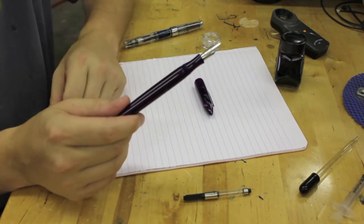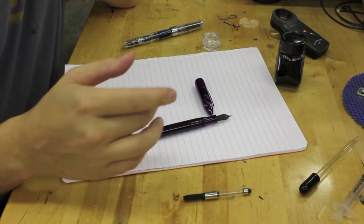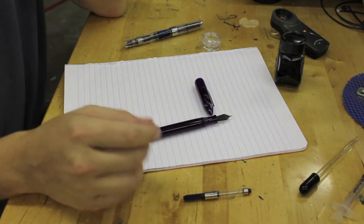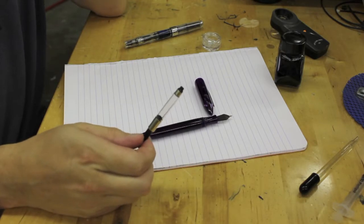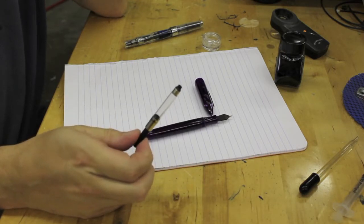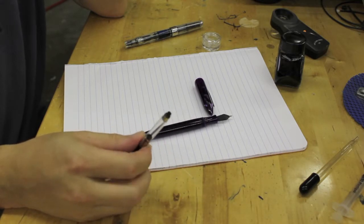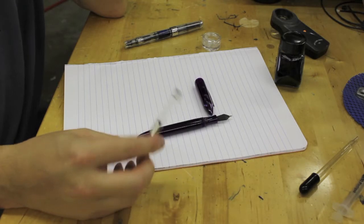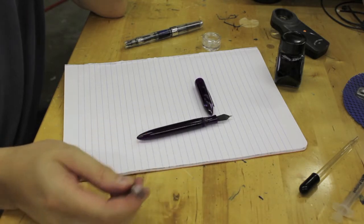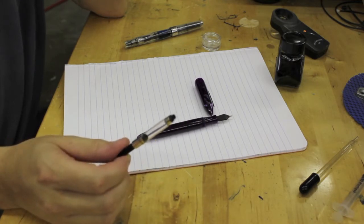Now, why do we want to do this? Well, the most common reason people use eyedroppers is because the ink capacity is monstrous. The ink capacity of a standard cartridge converter is about 0.5 milliliters. Edison bulb fillers are a lot larger than that. They hold 2.5 milliliters of ink. Well, guess how much an eyedropper, at least an Edison eyedropper, holds? 5 milliliters. So literally, it's 10 times the ink capacity of a converter.